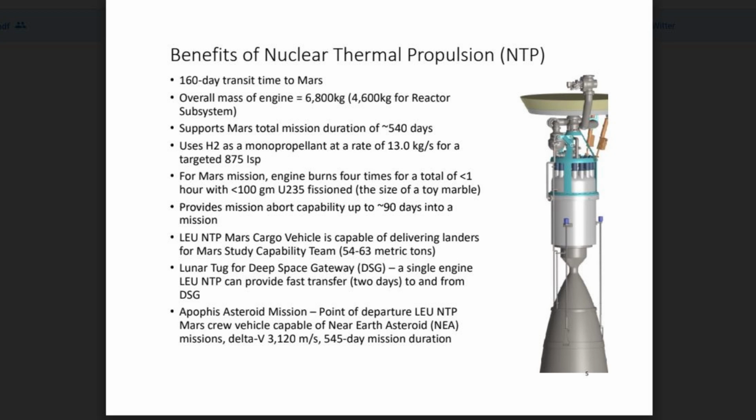Yeah, there's a couple pieces to this, because we go to Mars on 22-ish month intervals. With the systems we have, we have to wait until the planets line up right, and then we can launch. So you're going to see in the next couple months a bunch of missions to Mars, because we're getting into the right alignment. Now, there are sometimes we can't go because we don't have big enough rockets to do that. So the time factor depends a little bit on when you go, but to Dr. Houts' point, with NTP, you can open up the window. You can go a lot more frequently and at many different times, and you don't have to wait as long for the planets to come into alignment.